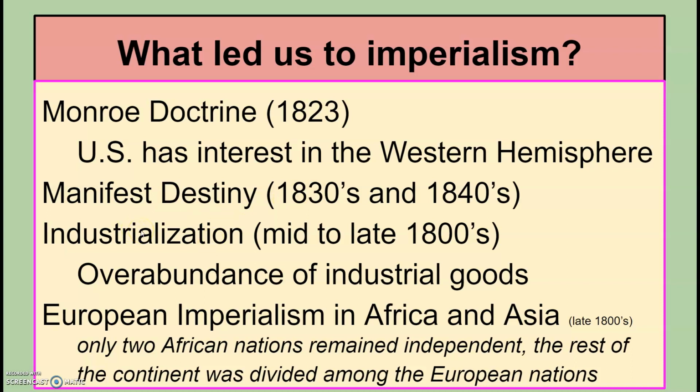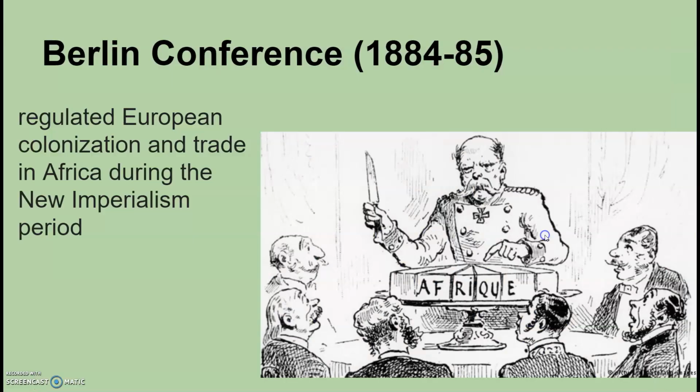Then there was industrialization. I've already mentioned the fact that because of industrialization, we needed raw materials and we needed people to sell our stuff to. And then in the late 1800s, it was actually 1884, we have something called the Berlin Conference. This is when European countries got together and decided what they were going to do with Africa. Those European nations started to carve up Africa, and they started doing those things that we wanted to do. They wanted to get raw materials and then sell their goods. So Africa got cut up in 1884, 1885, my bad.